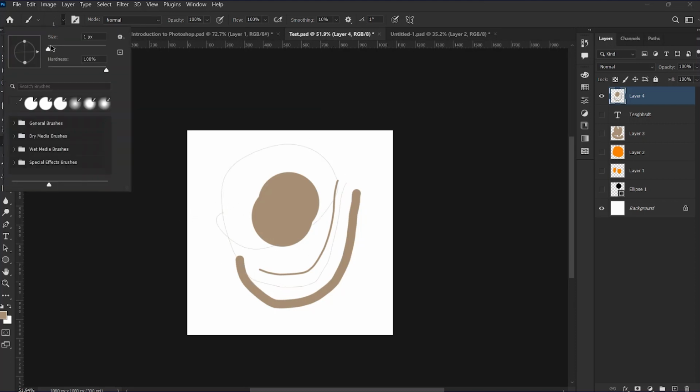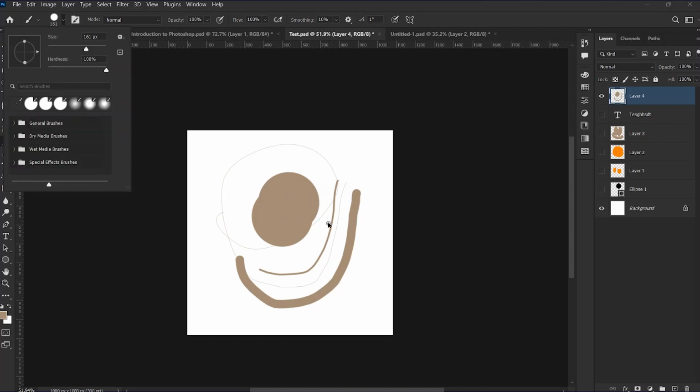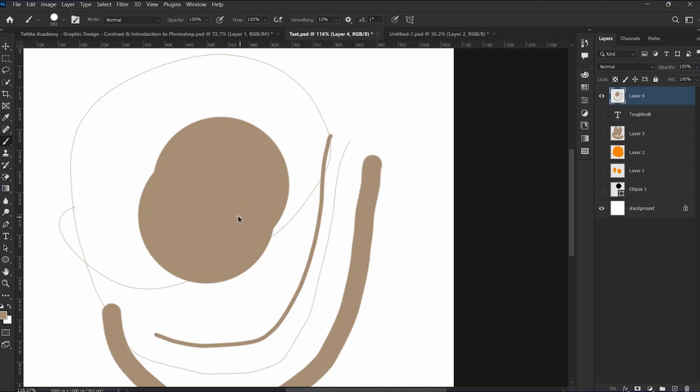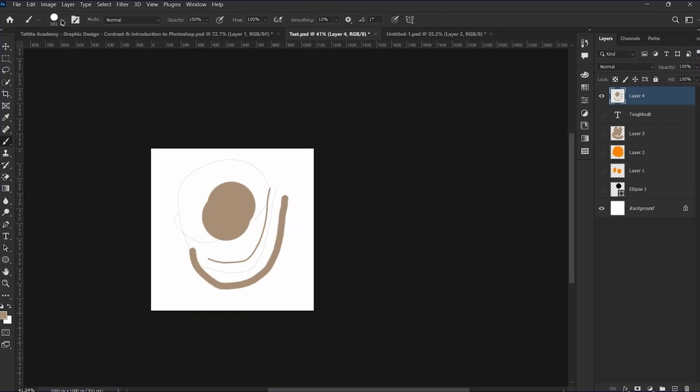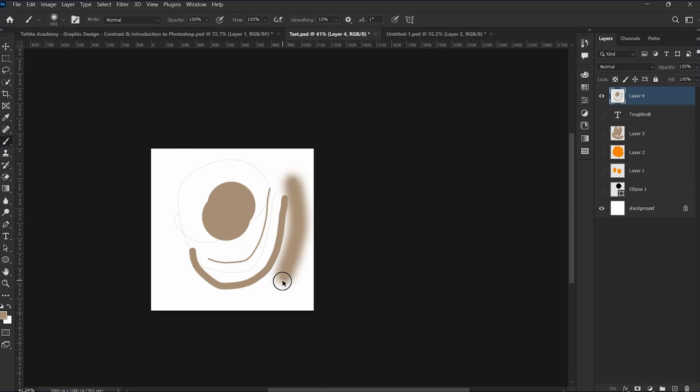And the other option that you also get is the hardness. So if you look at this, the brush hardness is set to 100. So you see that the edges are very hard. But if you decrease the hardness and you brush, you see that the brush is very soft.